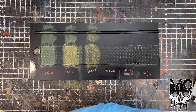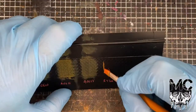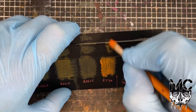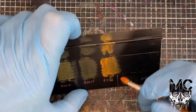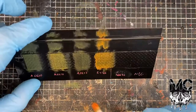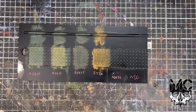Let's do the riser next. Now we all know riser's awfully orange. As in awfully orange, not that it's awful. Look at that. Like I say, I'm going a bit thick with the paint, not in the head. Wipe all that off. Trying to thin. See the one that's the most orange is almost brown there. I'm doing it over black. That's a pain. That's fine. We'll carry on. We'll work it out.